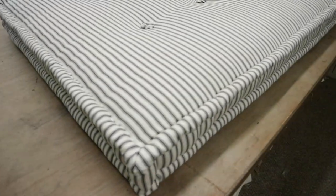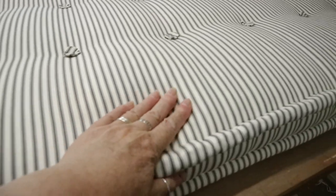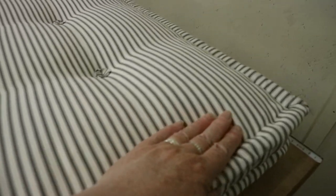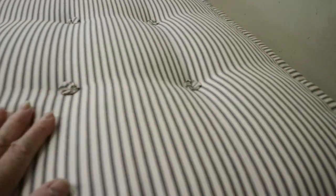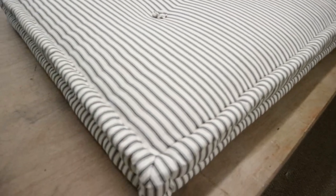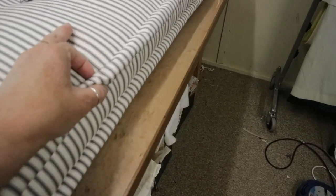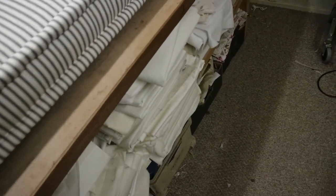There we go, all finished. Some little tufts on top, and it's still quite taut at the moment, but I find the best way is to do them, everything will squish down quite a bit over the next couple of months as it gets used, and it will expel a bit of air as well, so it'll soften down to a more aged looking French mattress, which is really the idea.